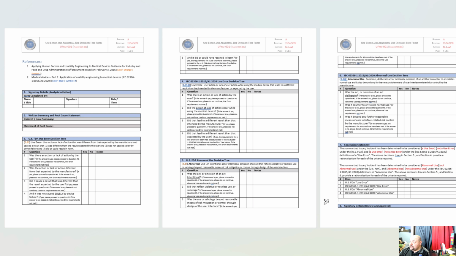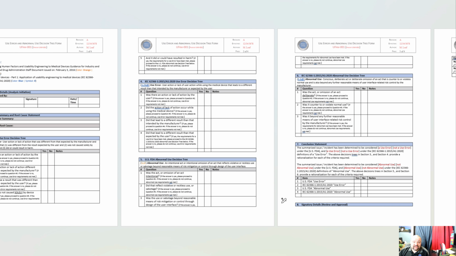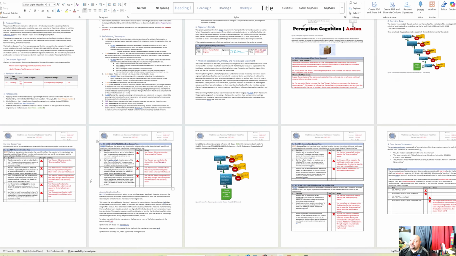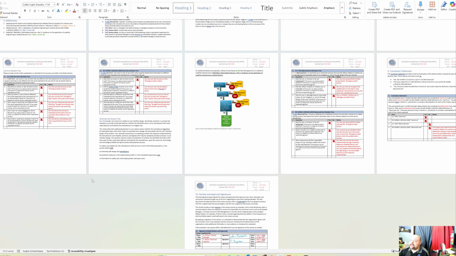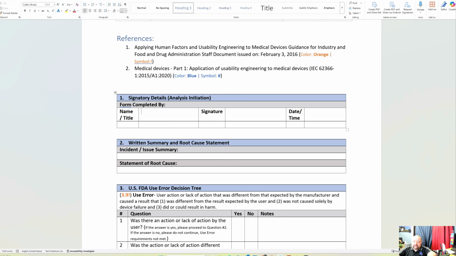Now, I saw down here that the decision tree itself rings in at 1,009 words. So just for giggles, we have a work instruction that includes examples and diagrams and process flows and all sorts of extra things for how you would actually fill this out if you were doing it. And I wanted to see the size comparison. And our instructions for use actually roll in at 3,315 words total.